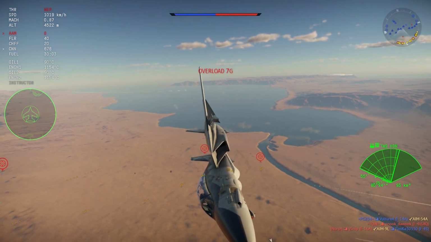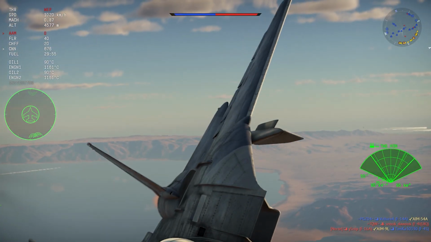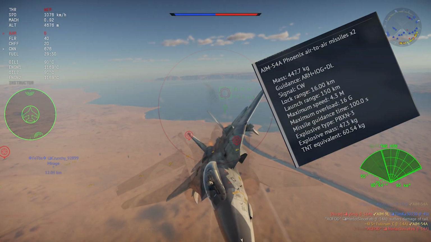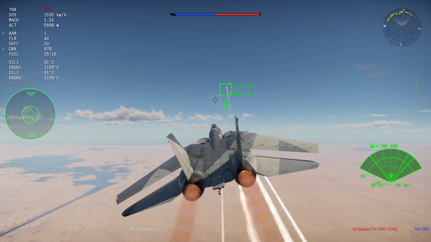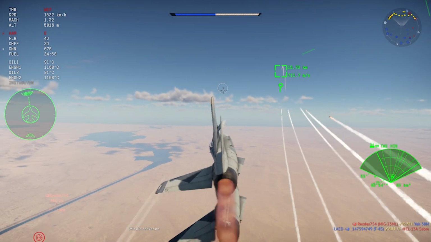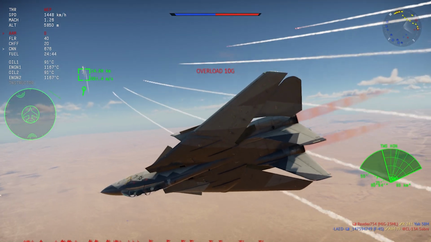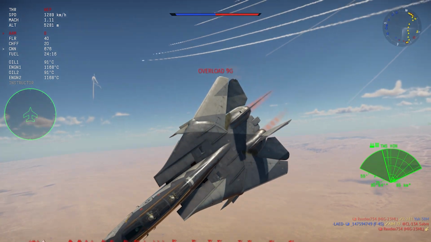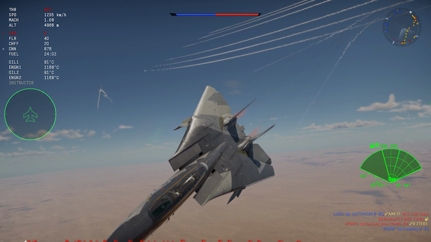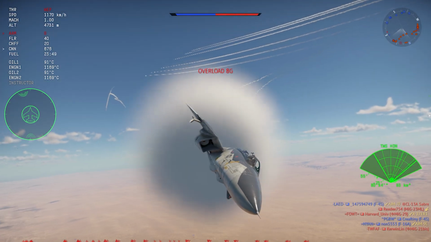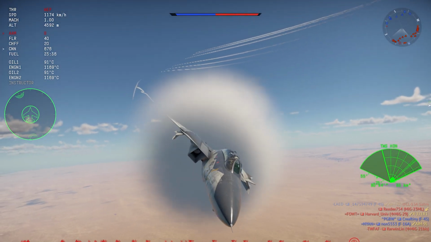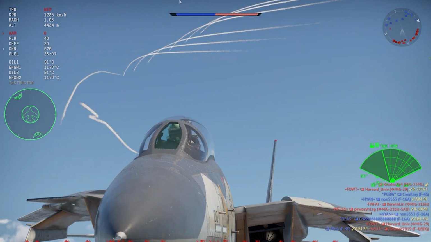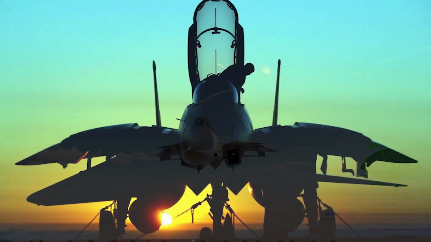In game we currently have one type of Fox 3, which is the AIM-54 Phoenix. This missile can only be found on the F-14 Tomcat. Even though this missile has a very long launch range and a very high speed, it has a poor G-tolerance, which means it can be easily dodged. So to fire this missile, make sure you switch your radar until it says TWS, which means track while scan. Once you see the enemy players, you can launch your missile and fly away. Here's a small fact. Did you know that the only jet in the world that ever operated the AIM-54 Phoenix was the F-14 Tomcat?